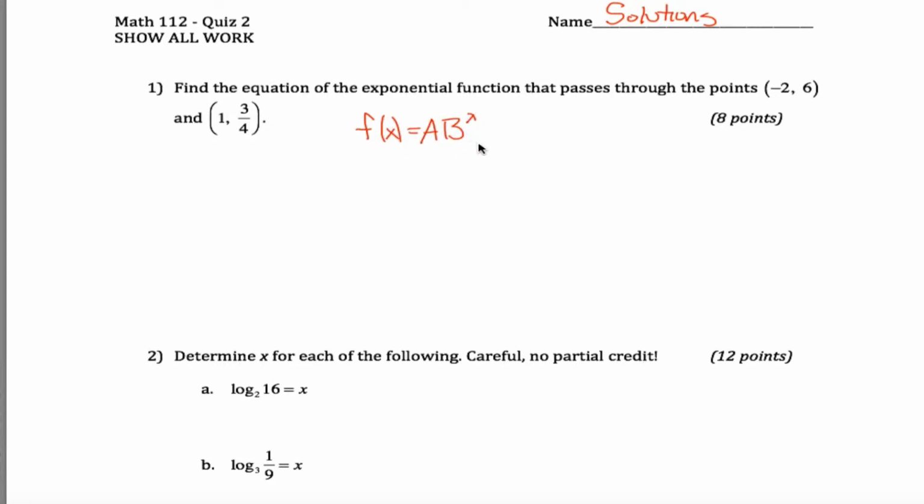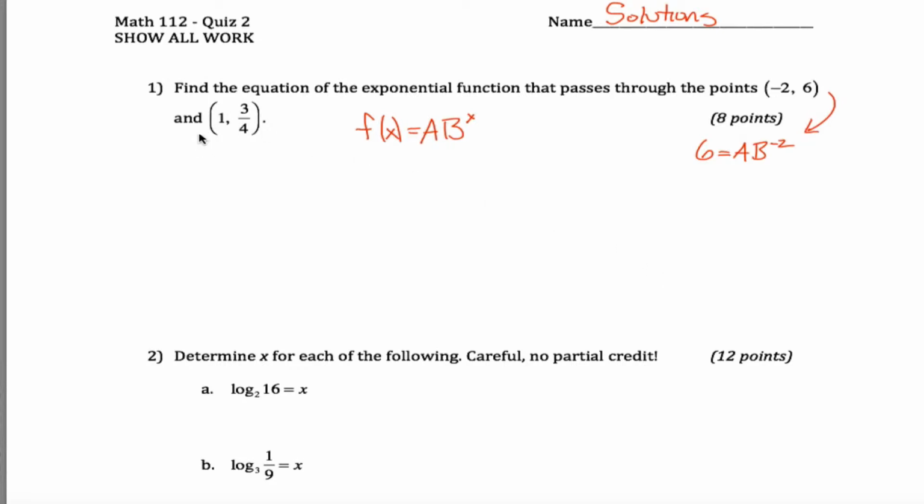It's the general form of an exponential function for our purposes. It's supposed to be an x up here. So what you've got to do is figure out what a and b are. Those are the unknowns. However, we do know that when we put -2 in for the x-coordinate, 6 comes out as the y-coordinate. So 6 must be equal to a times b to the -2 power.